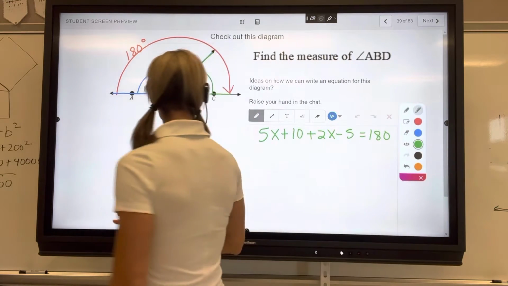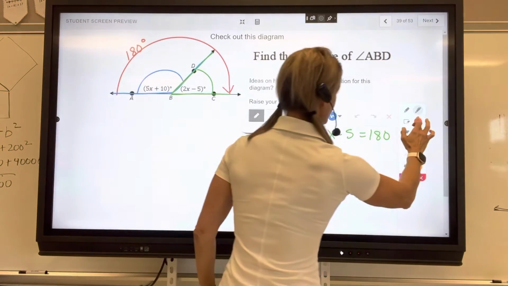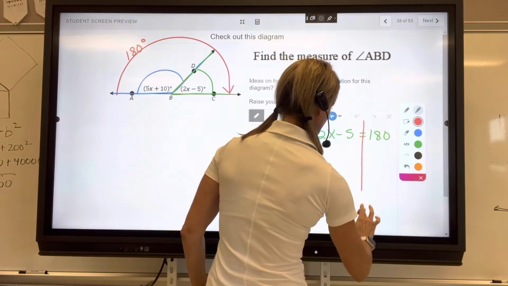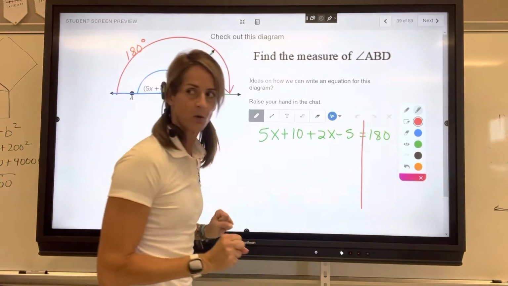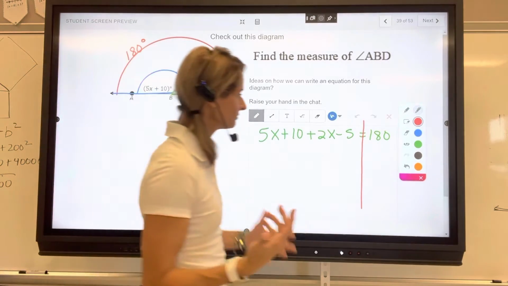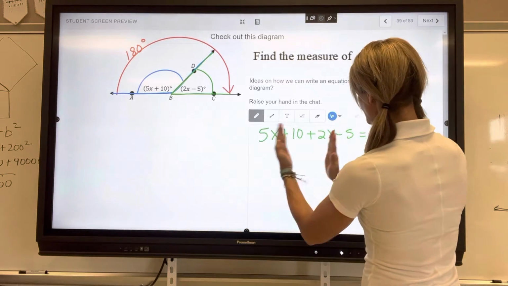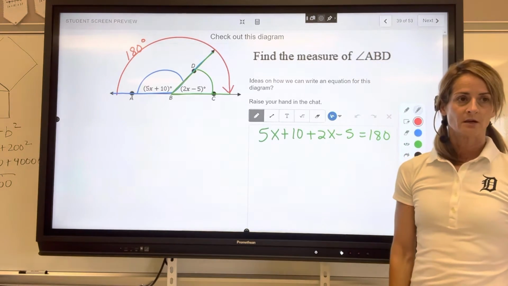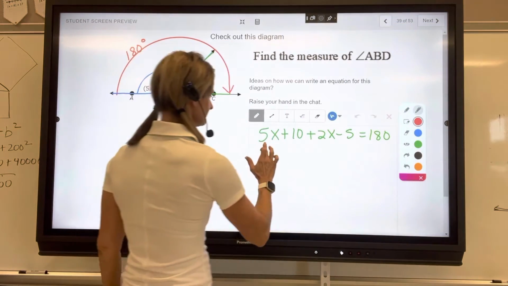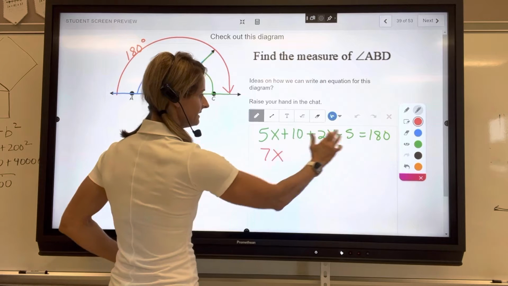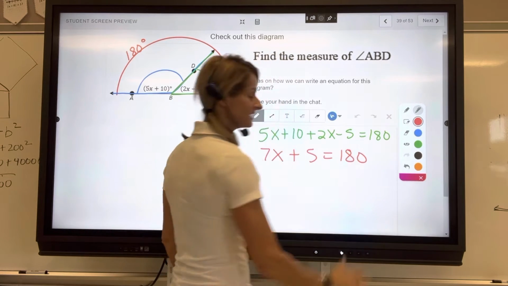Okay, so now we are going to solve for x. So remember from Algebra 1, this is where they had you draw that line. So you would add or subtract something from both sides just once. We don't do that anymore, but that's just a good reminder that this is a 5x and 2x. Those are on the same side of the equal sign, which means we're going to combine them, they're like terms. So 5x plus 2x is 7x. 10 plus 5 is 15. And now we have a two-step equation that we can solve.